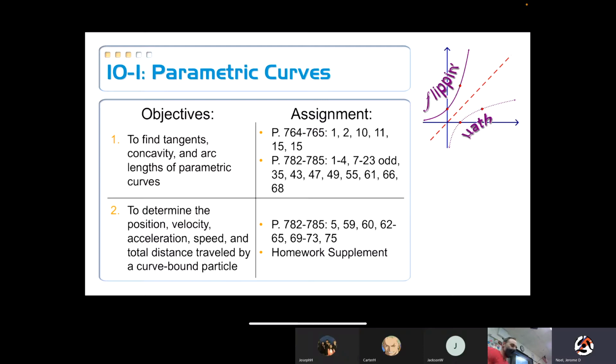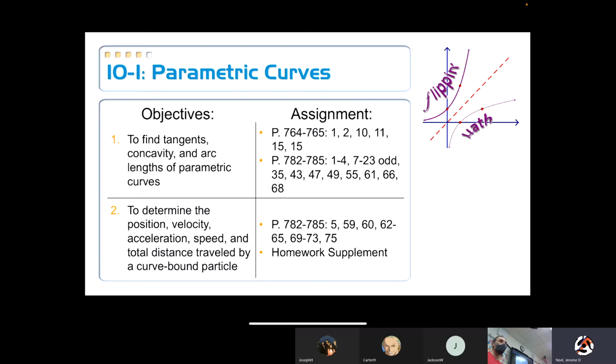So it says 10-1, but it's actually more than just 10-1 that's in the book, because the next part is carrying that stuff over to vector valued functions. It basically means that we're going to define the horizontal component separately from the vertical component and then define those based on time. So they're individually defined based on time. Okay, and that's what parametric is all about.